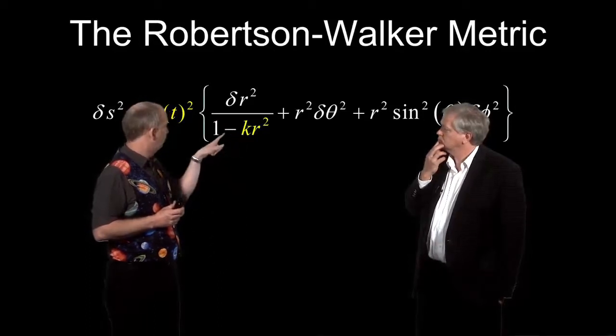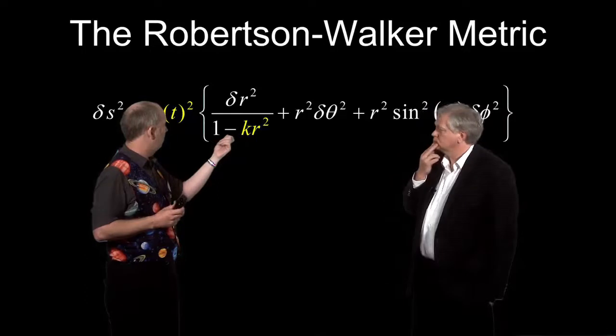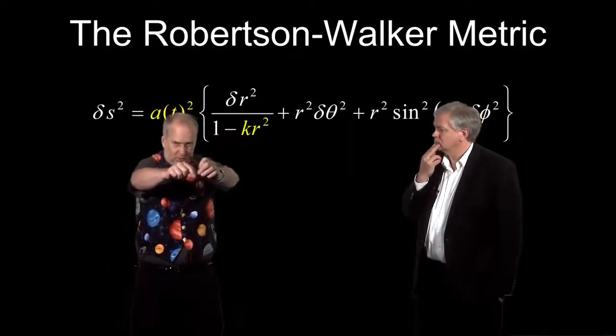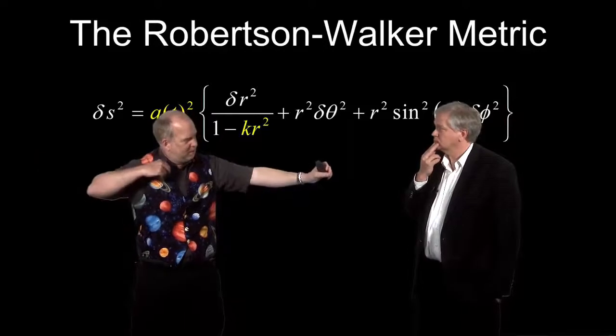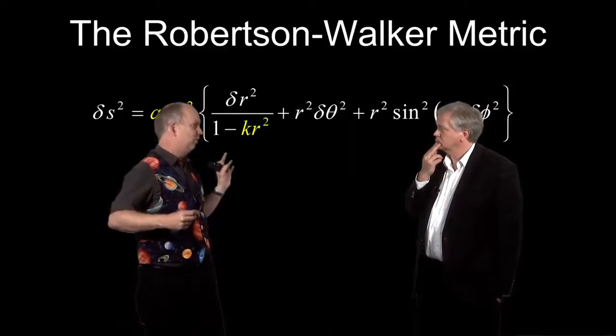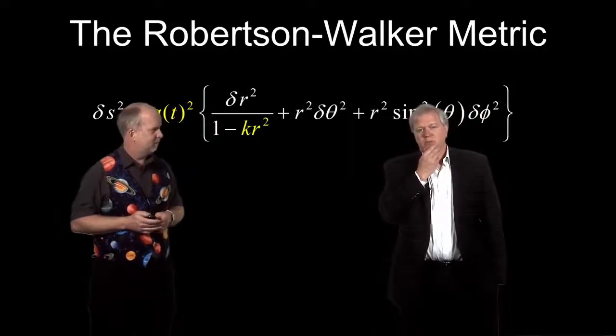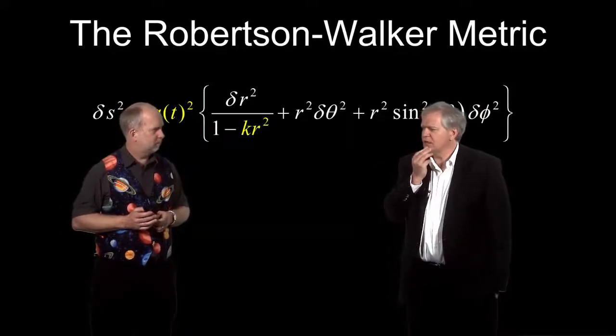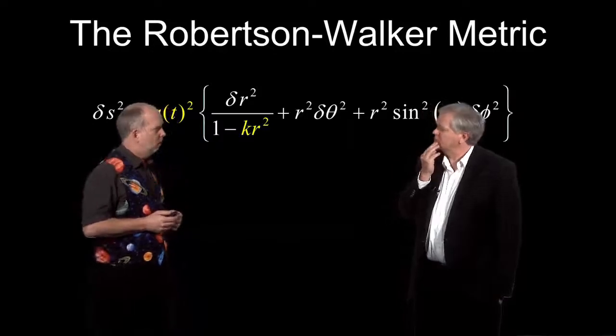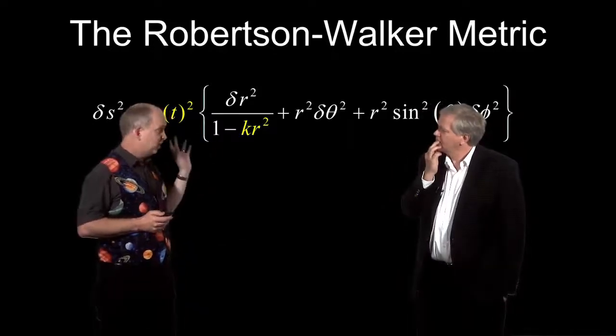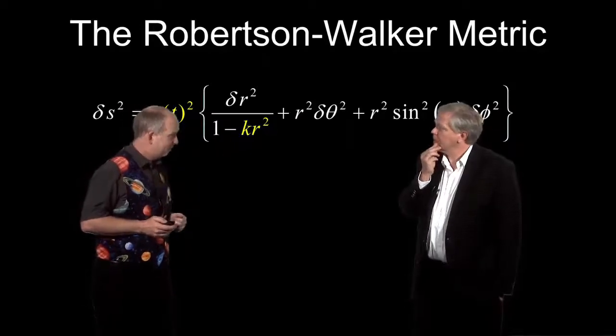Like if k is positive, that's going to be 1 minus something, so it's going to be divided by something small, so it'll actually make it bigger. So if you had a circle, the circumference is going to be the same, but the radius is going to be bigger, or maybe smaller, if k is a different value. I mean, that sounds a bit weird. It does sound a bit weird, but, hmm, I wonder if there's some analogy to what we see here on Earth. Well, let me try and work out exactly what the pi actually would be as we change k. Okay, let's do that.